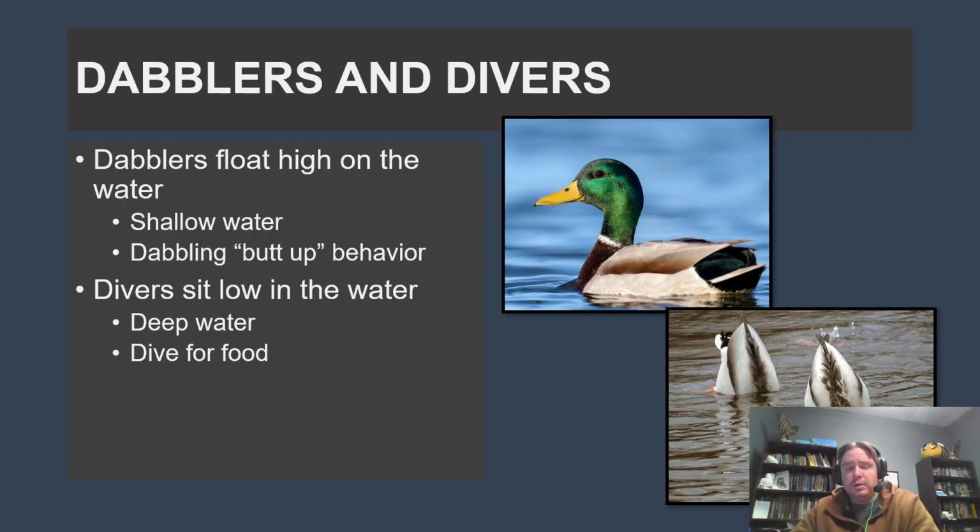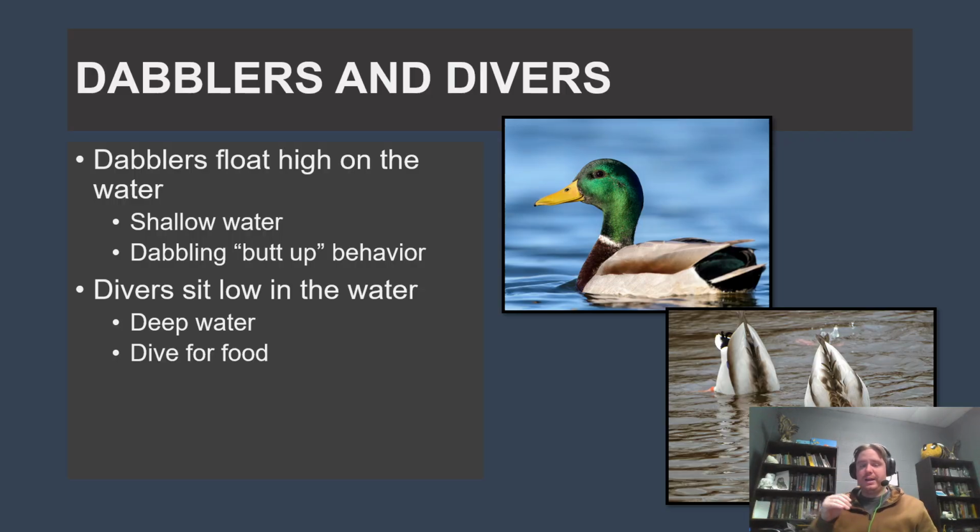On land, one way you can tell them apart, and I don't have a picture of this, is by looking at the position of the legs. In general, dabbling ducks have their legs somewhat more centrally located on their bodies if you compare them to diving ducks. Diving ducks, their legs are farther back. And so what this means is their center of gravity is different and their ability to walk on land is different. Dabblers walk better on land and they don't have to sit their body as high up to walk.